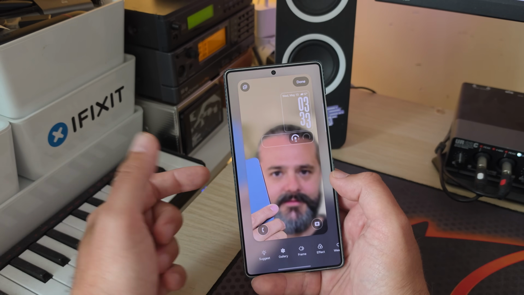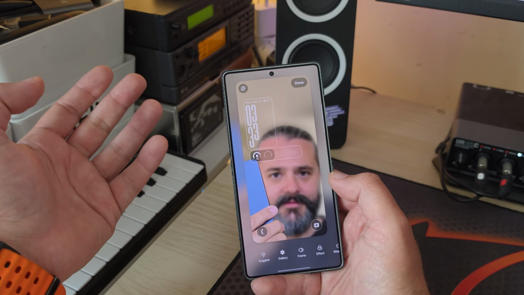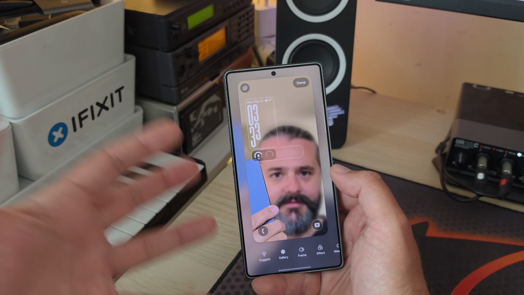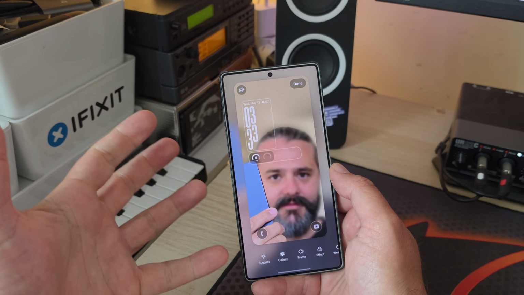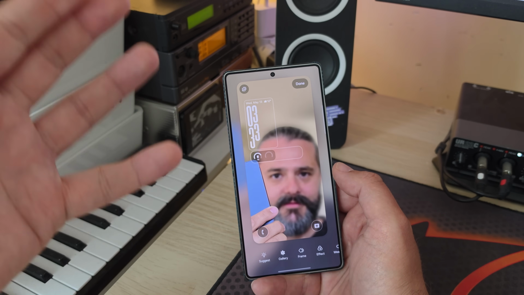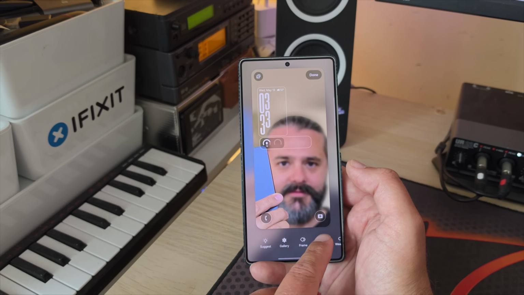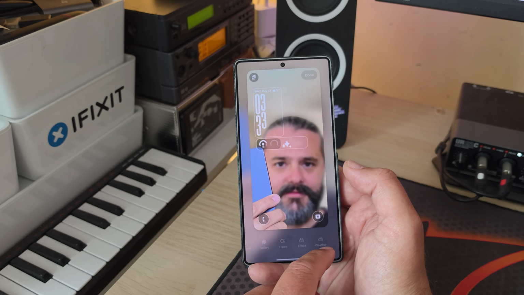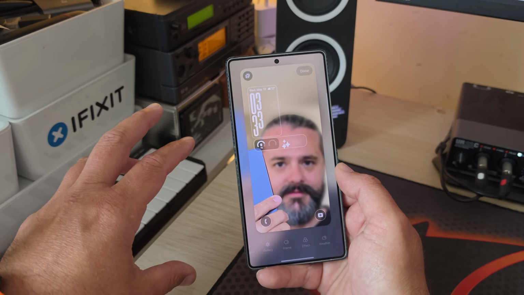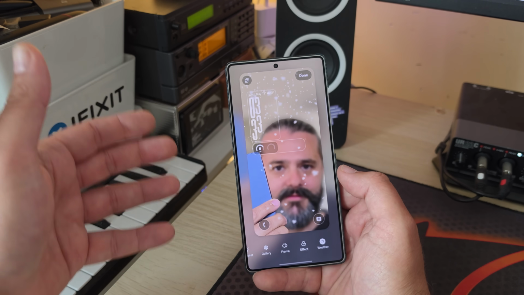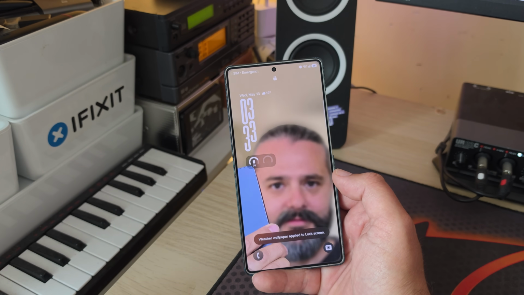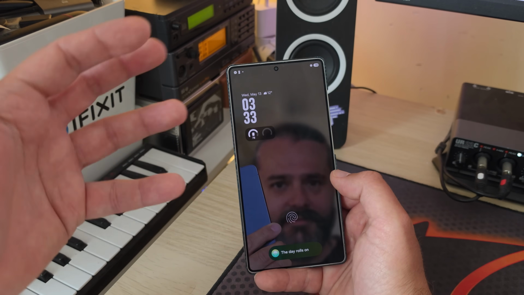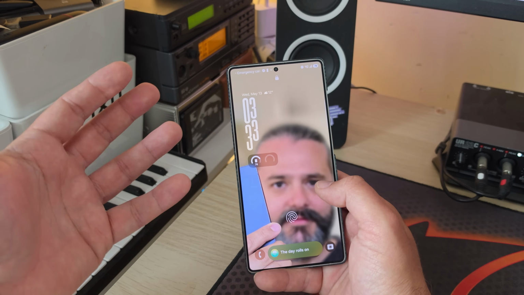And this works on people, this works on pets. So yeah, it's dynamic. And again, this is not really something groundbreaking, but I think it's very simple, very intuitive, and in terms of optimization, I think Samsung are nailing it. Also, if you scroll down here, there's going to be something called weather, which is going to fetch the weather information and just put snow or rain or whatever you have. And I think this is pretty cool. So this will then apply on your home screen and you're gonna get the weather information there.